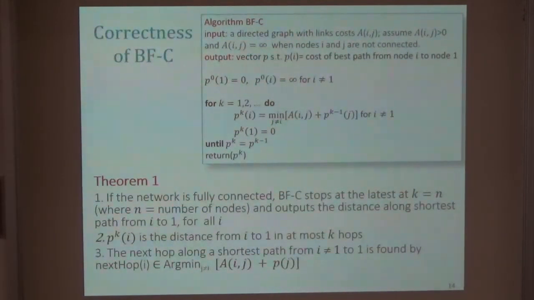Which means that by knowing only the vector p, by receiving from the neighbors their values of p, and knowing my value a_ij of going from myself to my neighbors, I can compute the shortest path, which is the property of distance vector routing. All I know is messages received from the neighbors about their cost to destination, and from that, I can know how to go there.